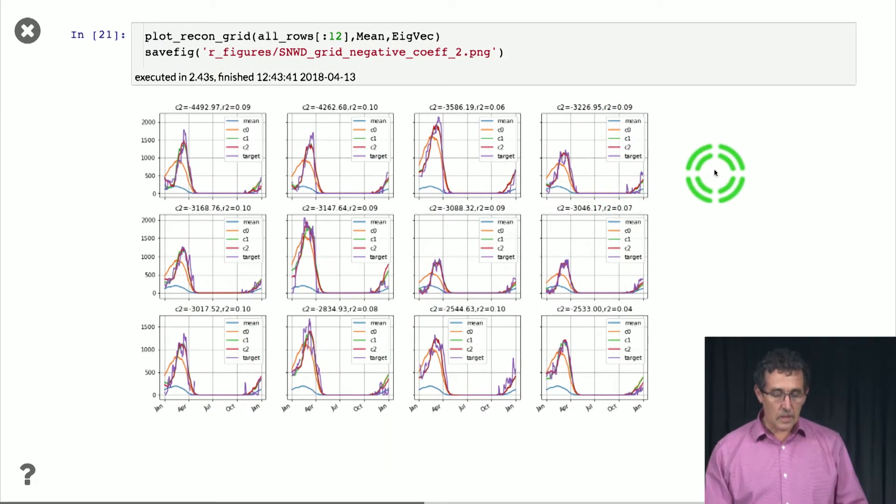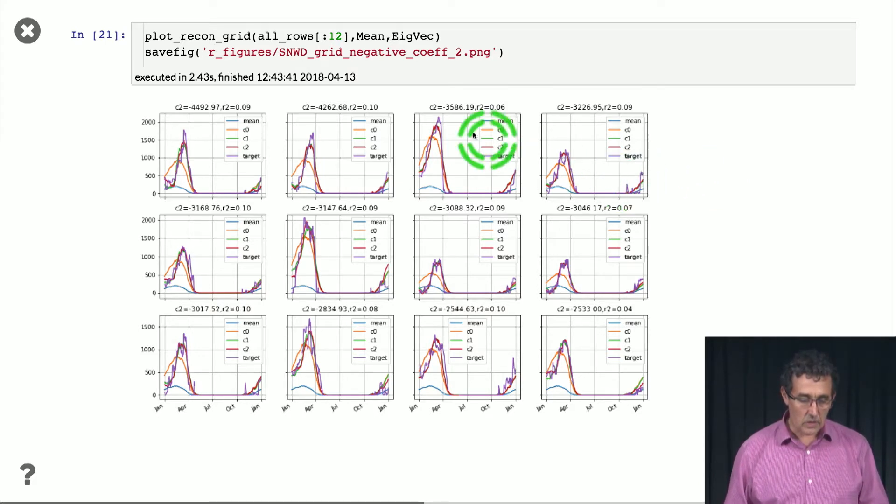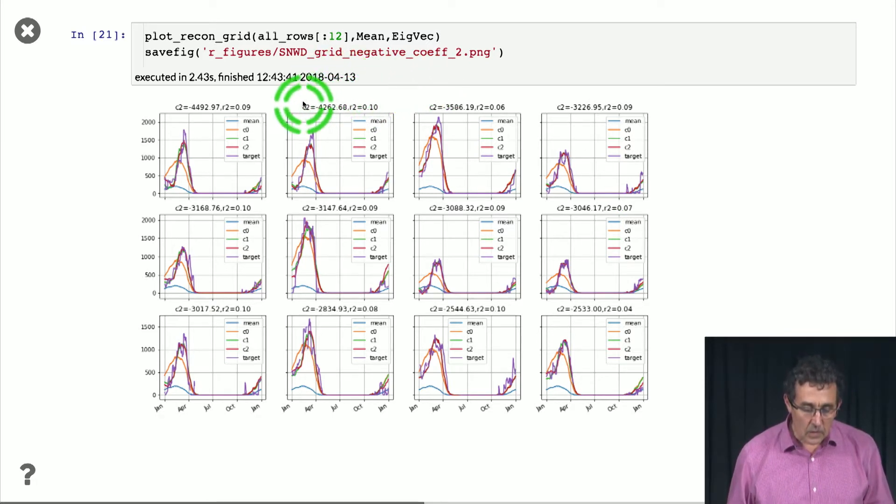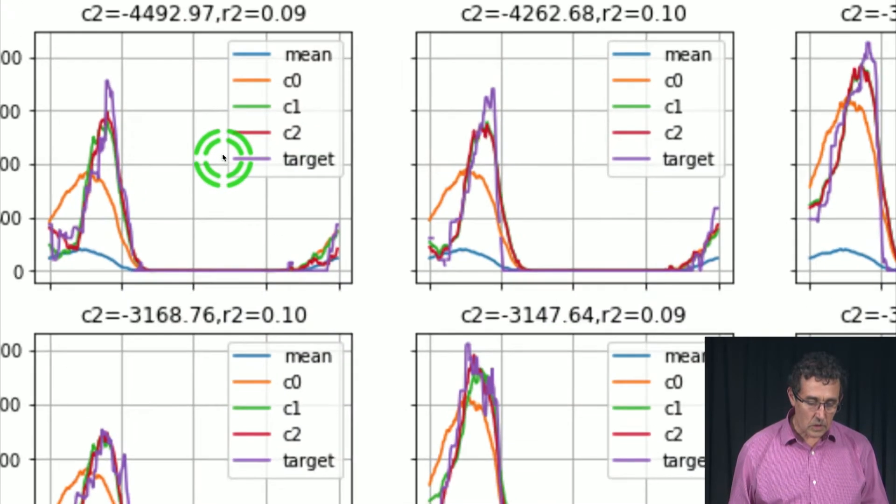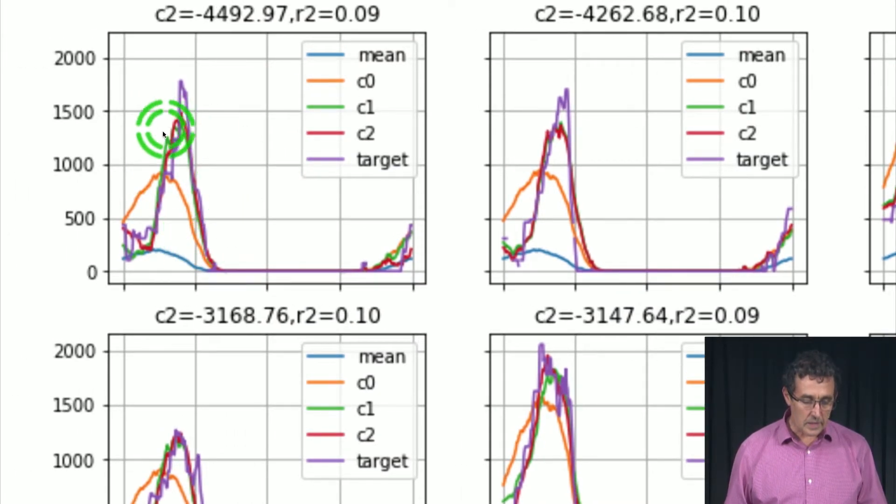Okay, so let's start looking at some actual sequences and what they look like. So what we're looking at here is when the coefficient is very negative. So the coefficient is negative means that the season is late. So indeed, when you look at these graphs, let me zoom here. So if you look at this one, let's say, you see that this is the first approximation. This is the mean down here. So this is a place with a lot of snow.